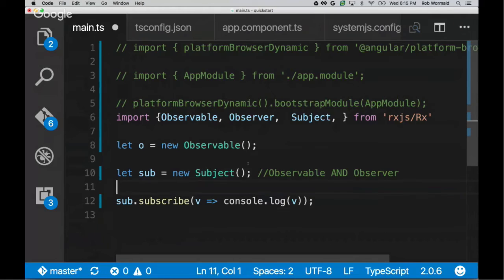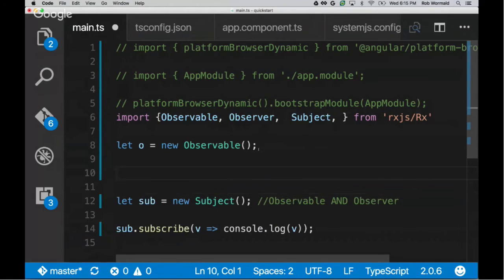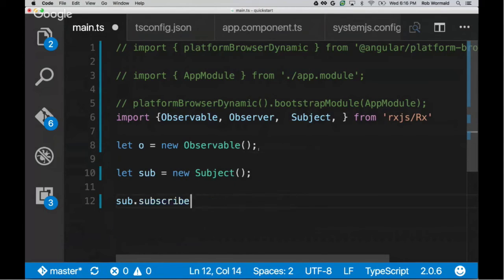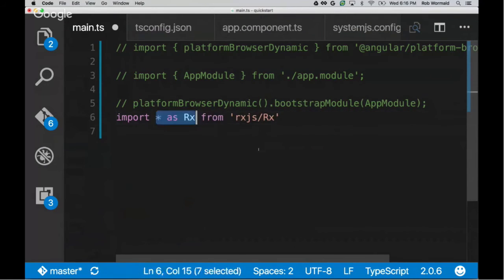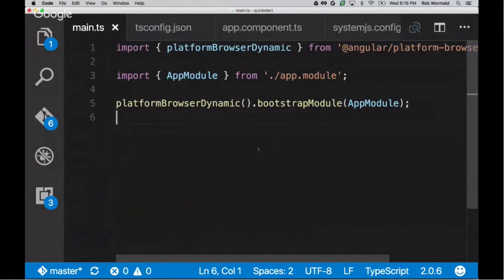A good case for this is if I had a button clicker. If I had a button, I'm just going to sketch this out. Maybe I should just do this in the component. What do you think? Yeah, maybe if you want to try that within the application, it would make more sense to do it that way. So let's go back to that.